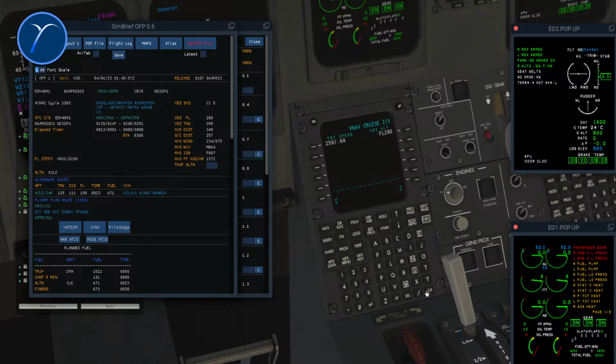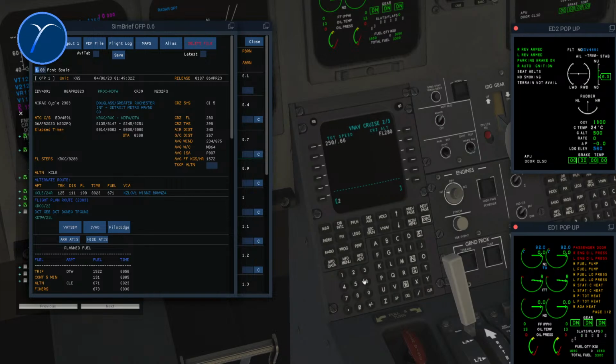Unable, you sure? Cleveland Center, good evening. Unable cruise altitude? Are you sure about that? 1562 Cleveland Center, good evening. Reset transponder, squawk 0601. 601, 1562. Washington offline, radar services terminated, frequency change approved. Same for you. Washington's offline, radar services terminated, frequency change approved.